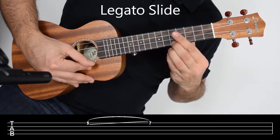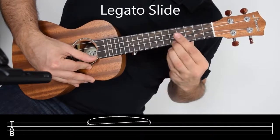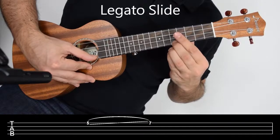For this example, start with your second finger on the 5th fret of the A string. Strum the string and slide the same finger to the 7th fret. Do not strum again.